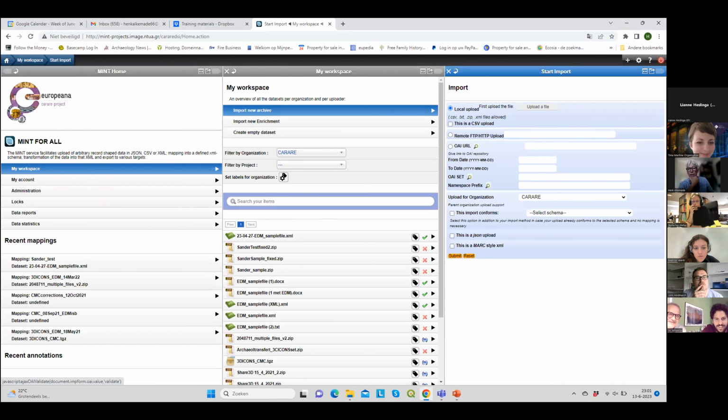And this is the Mint workplace space, and you see it's quite different. It has more opportunities, but it's also less self-evident and self-explanatory than Share 3D. I think this is the last of my slides of introduction, the workflows and Carare. So I'll hand it back over to Ilaria.